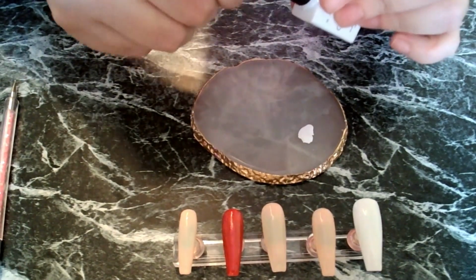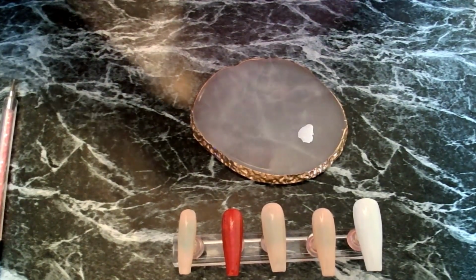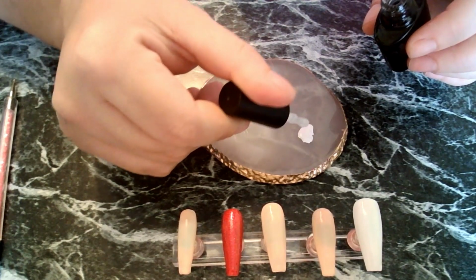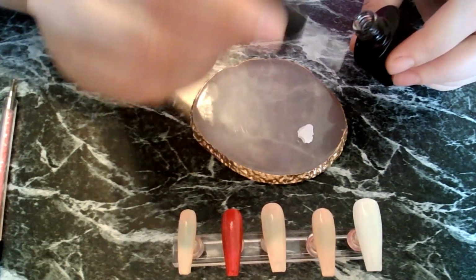Now I am mixing some of this white with some base coat because I do not have very much of it left at all. I need to be getting more white desperately.